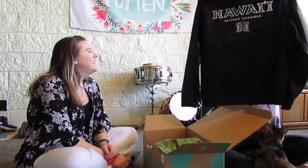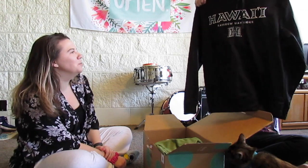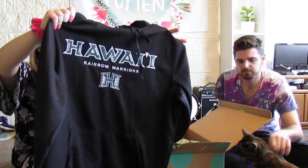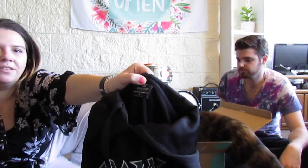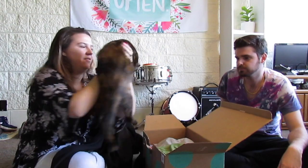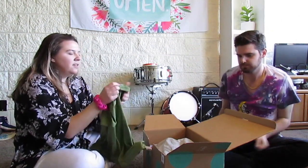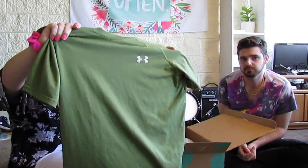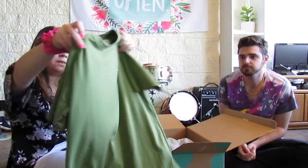Next we have a Hawaii Rainbow Warriors hoodie. I don't know if that's a high school sweatshirt — it has a weird tribal print and it's an athletic nylon material, 100% polyester, Coliseum brand. I think that's one of those generic brands that makes printed clothes for sports and schools. Size large. Then we have an Under Armour top — this is nice; it would be great for running since it's lightweight Heat Gear, loose fit, size small.